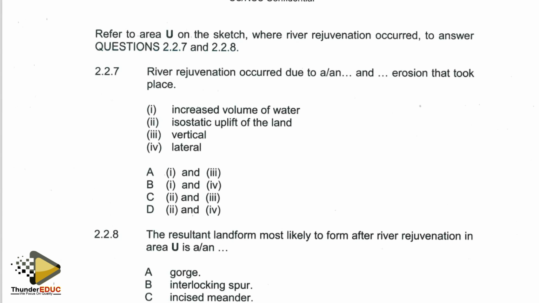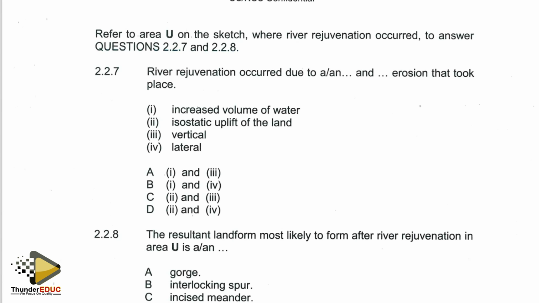But in this instance, our cause is direct. The rejuvenation or the revival of the river's erosive power is being contributed to by the increase in the volume of water. There has been stream piracy, and this stream piracy is contributing towards the increase in the discharge of that particular river, which will also imply that its erosive power is going to be revived. So it's increasing the volume of water, item A. We are cancelling item number 2.